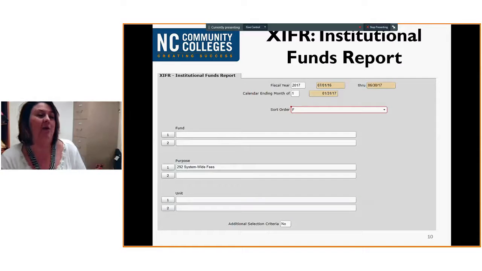So the next report, this is probably what most of you see most of the time, is the XIFR. Again, this is one of those X's. Like I said, the business office is going to give you a purpose code or a unit code. I ran this one with a purpose code, but you might have a unit code. The purpose code, remember in the accounting procedure manual, 292 was institutional funds fees. When we're talking about our annual fee reports, the business office staff will run these reports and use a lot of what we call the purpose code to help identify all the annual fees we can find, because you might have a unit code that you can only see, but they need to see a bigger range on that.